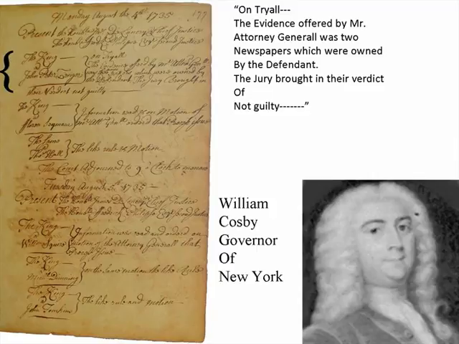So, the John Peter Zenger case. Now, William Cosby was the governor of New York at the time, and there's his picture, as you can see there. He was placed under a lot of scrutiny, and there was a lot of disagreement about what to do with him next. He was the governor for a few more years. Remember, he's appointed by the king, but then he's replaced in the early 1740s. So let's go on to the next topic.